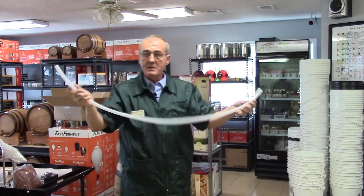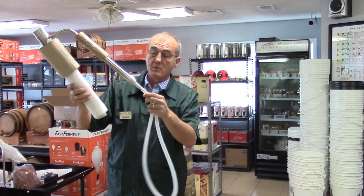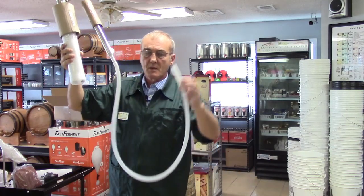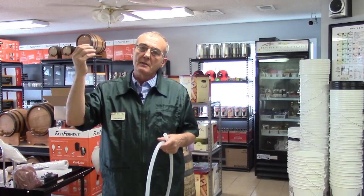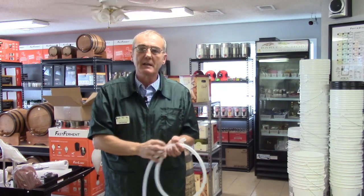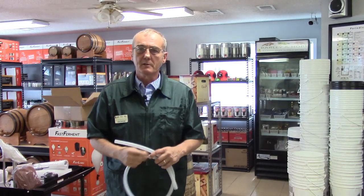One other piece I added is chemical-resistant hose. There's quite a bit of it so you'll have plenty. This chemical-resistant hose goes from the end of your condenser so that when your spirits start to trickle out, you don't have to have your collection jar right there - you can put it anywhere you want. Make sure you use chemical-resistant hose. If you use regular see-through plastic hose that isn't chemical-resistant, that spirit coming out is so strong it'll start to strip some of that plastic from inside. You'll look at your jar and see little white flakes - that's where they come from.